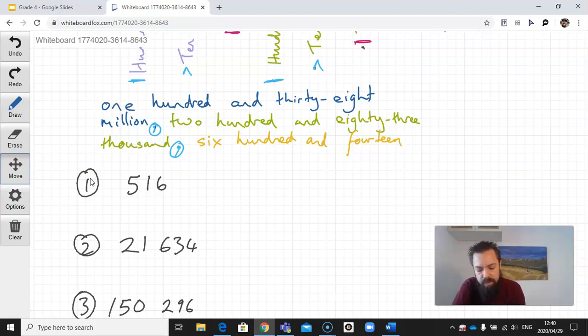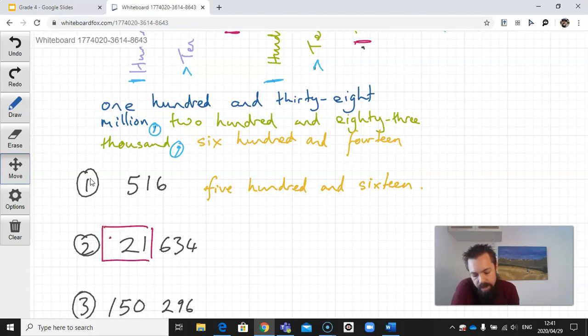Right, I'm going to have a look at the first one. I'm going to use my colors. So yellow was my units house. I've only got units, or things from the units house. So 516. Just like that. For the next one, I also have ones in the thousands house. So that would be my thousands house. I don't have any 100,000s. I only have 10,000s and unit thousands, or 1,000s.